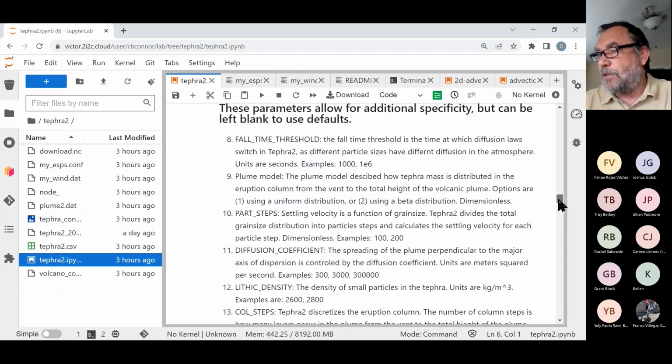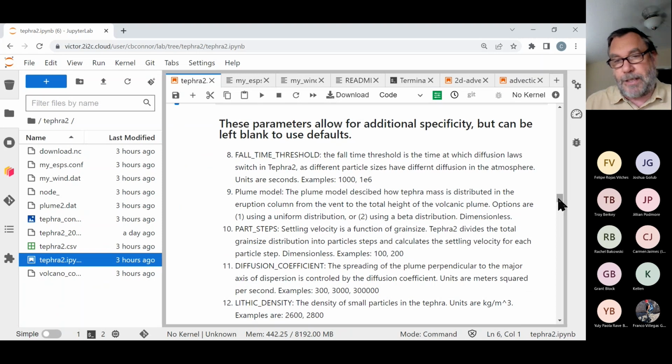And then there's some additional parameters, and we break it out into common parameters that are associated with eruptions, and then additional parameters. Fall time threshold is a concept that Costanza Bonadonna came up with. The idea is that diffusion actually changes as a function of the total particle fall time in the atmosphere.